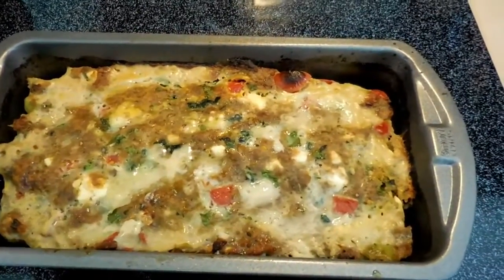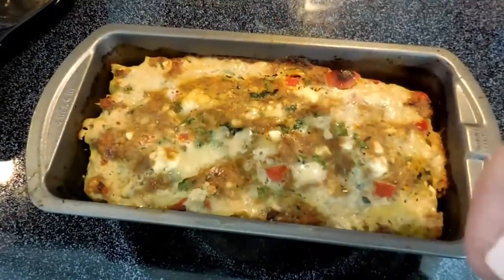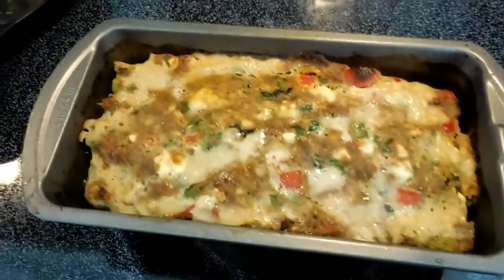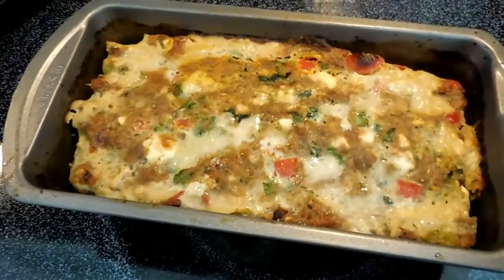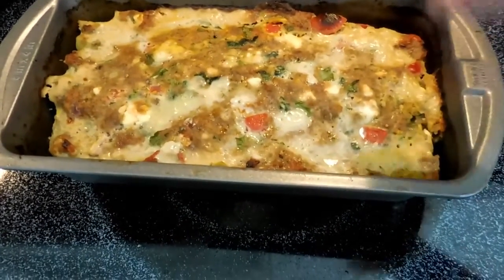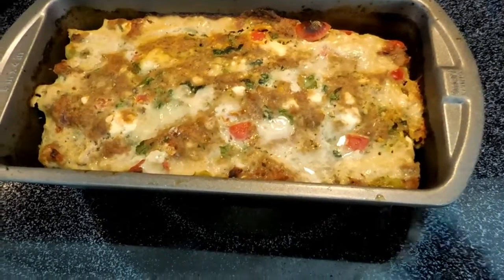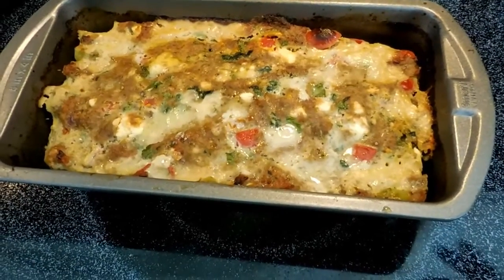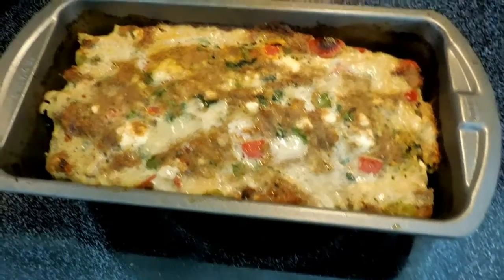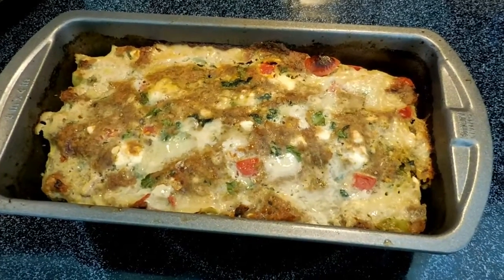Here's the finished product. You can see there was quite a bit of shrinkage around the edges, and it did fill up with liquid, which I poured off. Then I just threw it under the broiler for a couple of seconds to brown it up and dry it out a little bit. This is a standard loaf pan, so I would probably cut this into six for a weight loss patient — you're getting a sixth of a pound of the ground turkey — and for a regular family, probably four.